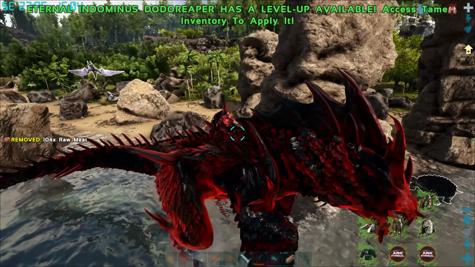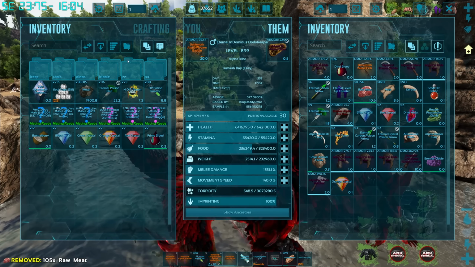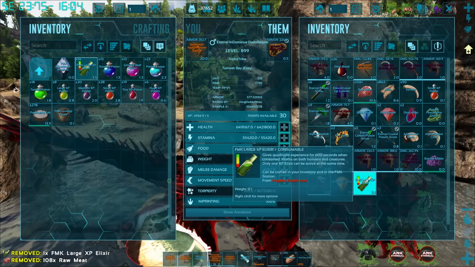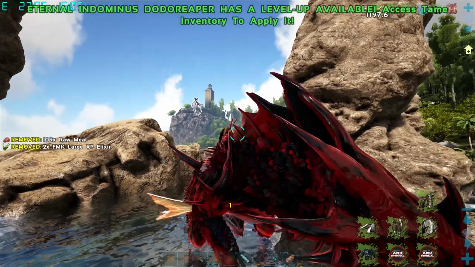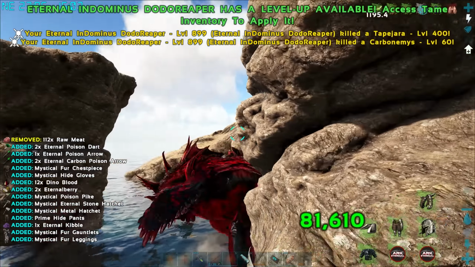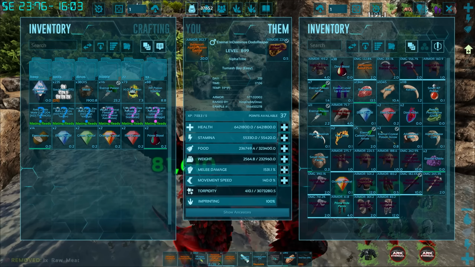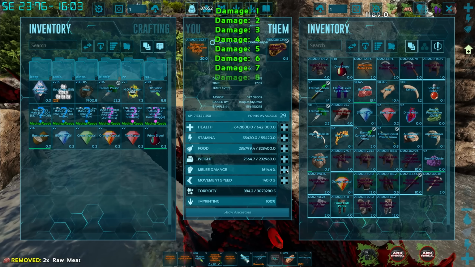That is awesome. All right, how are we doing on levels? Only got 30 in there. Let's go ahead. Give it some level boosting. Go away! Everybody, leave me alone! Yikes! All right. And let's start to boost that melee.